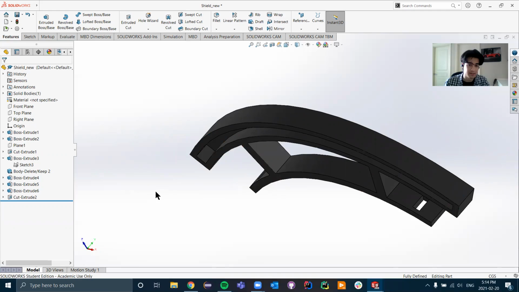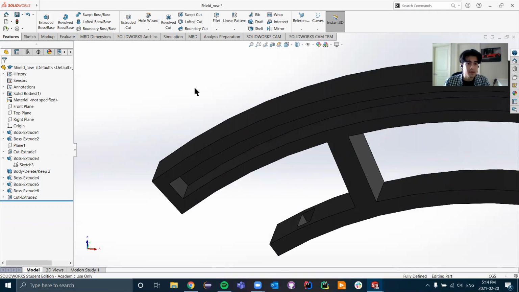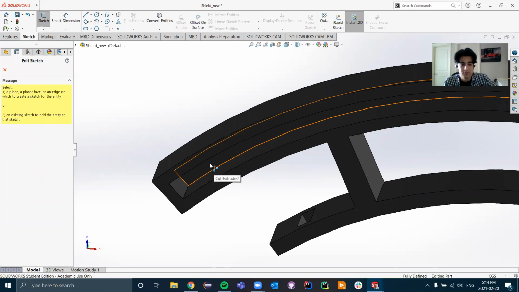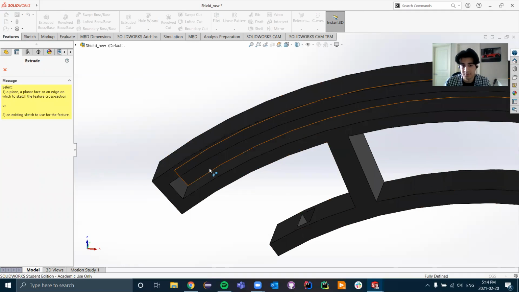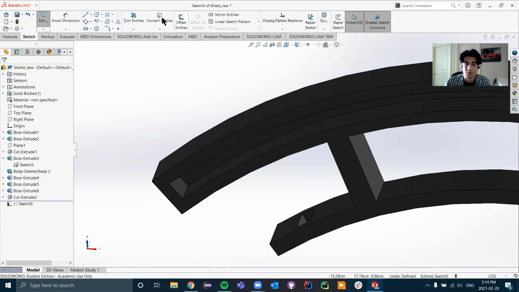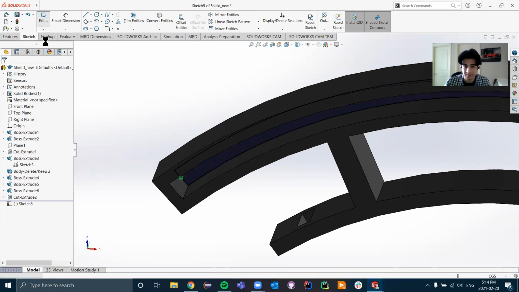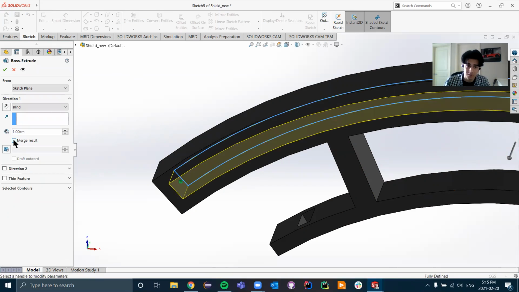Now from there, what I'm going to do is create a new extrusion, right? So using the sketch that we had before, we don't even need another sketch. What we can do is just do this. So I'm going to click on an extruded boss / base, but it's going to be based off of the bottom surface of the new cut that we just did. And we can press convert entities to just take the geometry from before and press exit. That's all we need. Say this is sort of counterintuitive. Why are we doing this? Well, you'll see why. So I'm going to deselect merge.